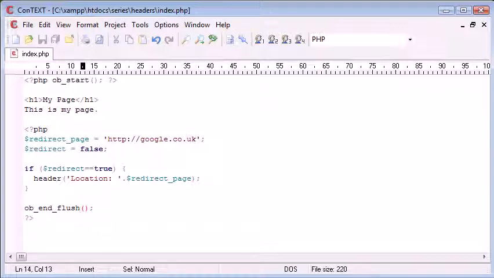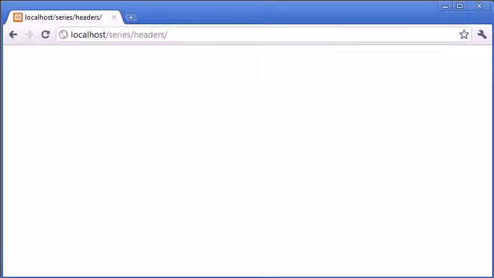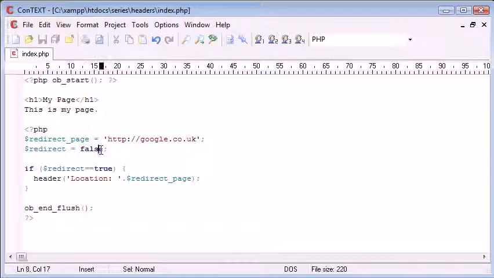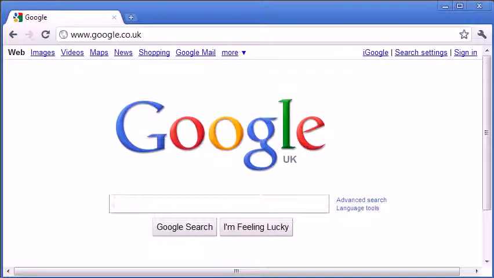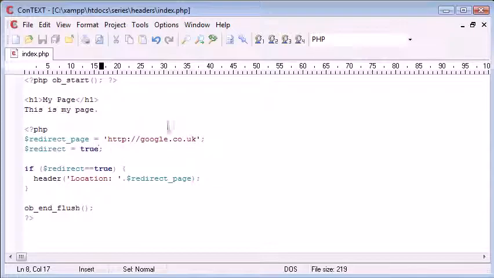However, the way you think about it, if you were to log a user out, you don't really need to display anything. You just need to redirect them maybe to a thank you for logging out, or see you soon page or something. So as it stands, this is like this. Then we change this to true, and we successfully redirect the user to another page. This can also be an internal file. You can say page equals index.php or anything. So it doesn't have to just be a URL, it can be either a URL or a file within your web server.